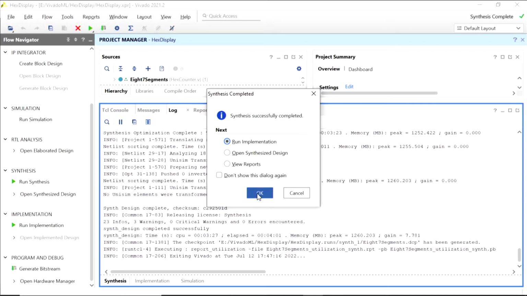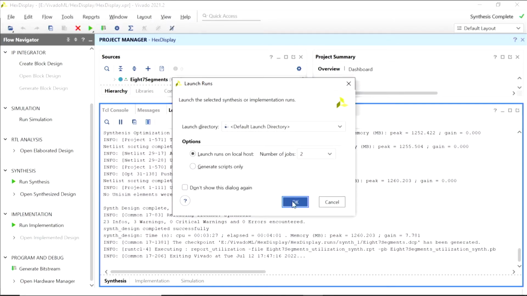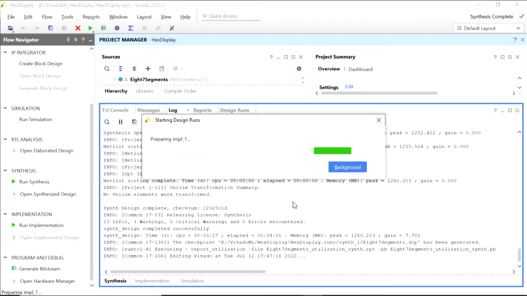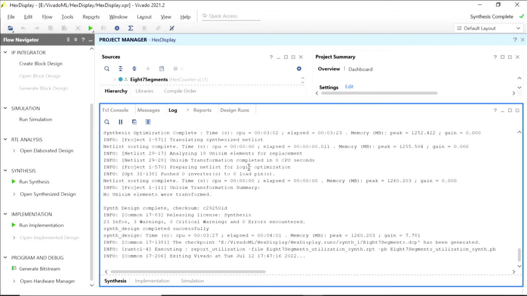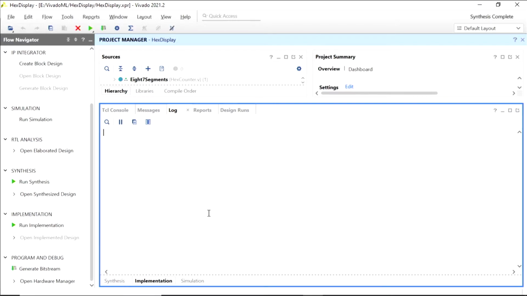Now, let's see if it'll show us the status as it's happening. The way you do that is you go to the log for implementation. Here, now you look up in the upper right hand corner, and here it says there. So it's got to drop down another row. It's going to print it out and show us what the implementation is all the way through.